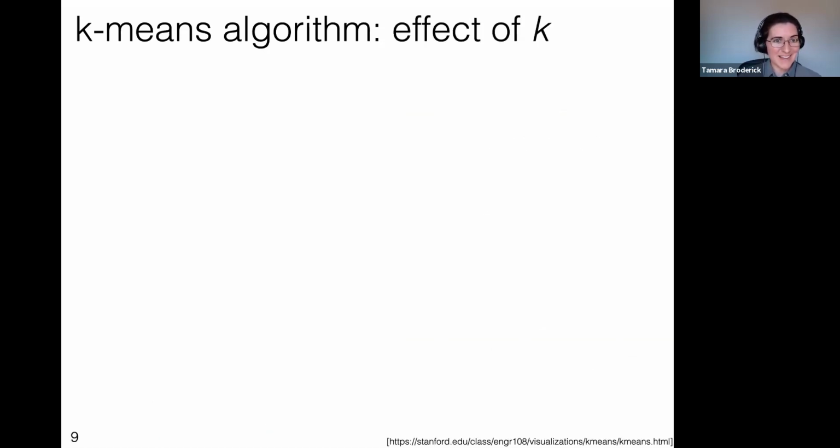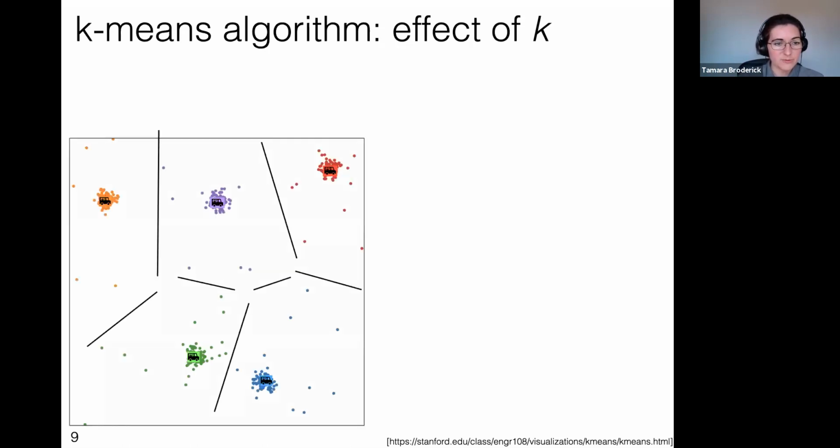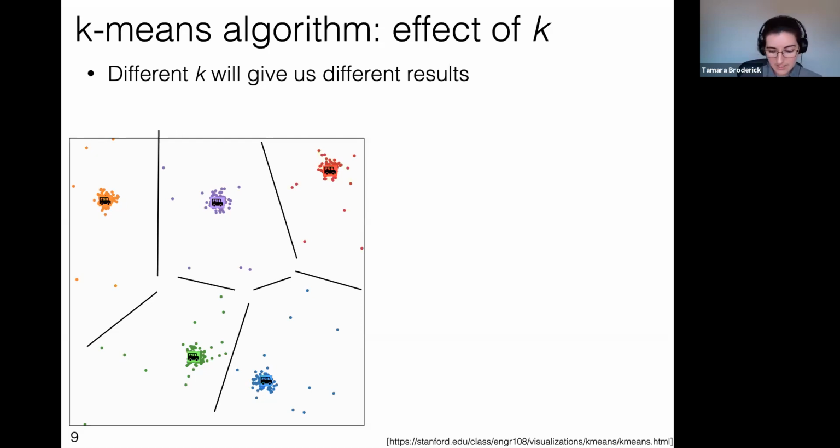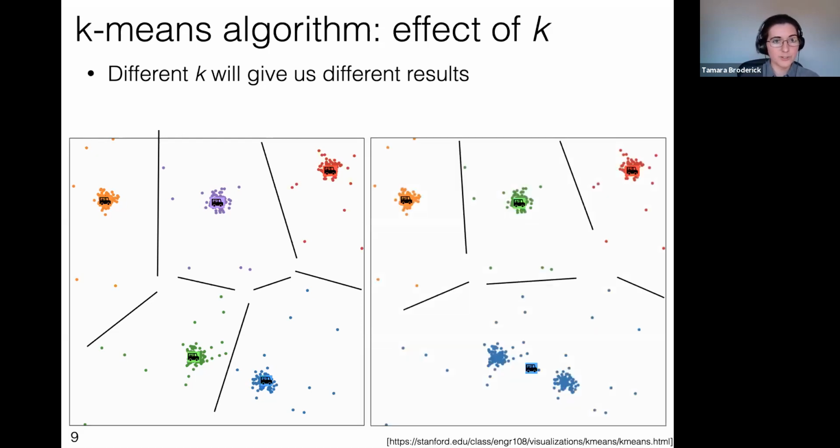Let's notice, as in fact our question asker has already noticed, that k has an effect as well. So we just saw that the initialization really has an effect. And of course, intuitively, the choice of K must have an effect. If we have 5 trucks at our disposal, then we can get them this close to the people who are getting the food from the trucks. But of course, if I have a different K, that will get different results. For instance, if I had 4 trucks, I just can't possibly get the same clustering that I did with 5 trucks in this case.